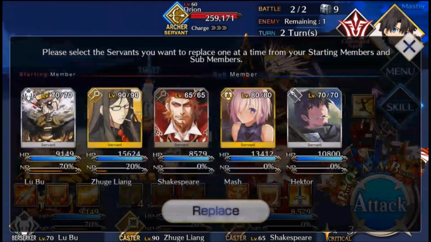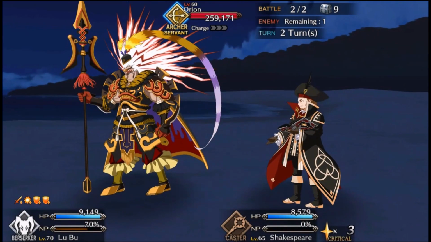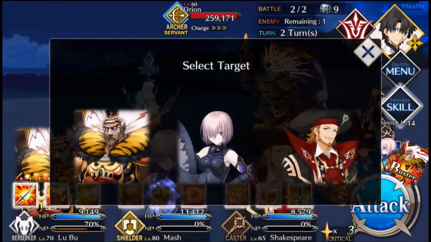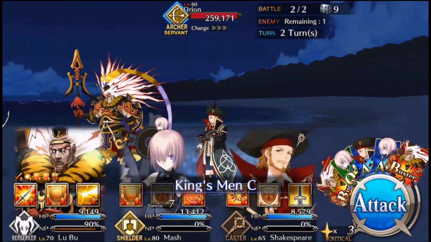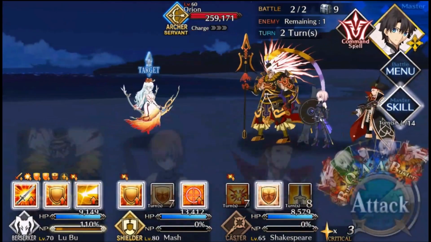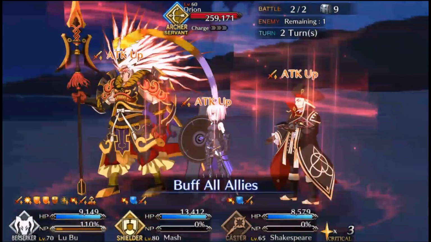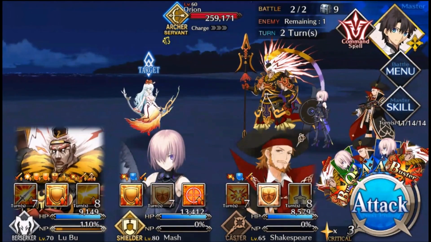Alright, so in this case, just switch Waver out for Mash. The purpose of Mash is just to charge Lubu's NP gauge. Same thing with Shakespeare. Don't forget to use your buffs. And just use your stun, because like I said, it's going to take you 2 turns.